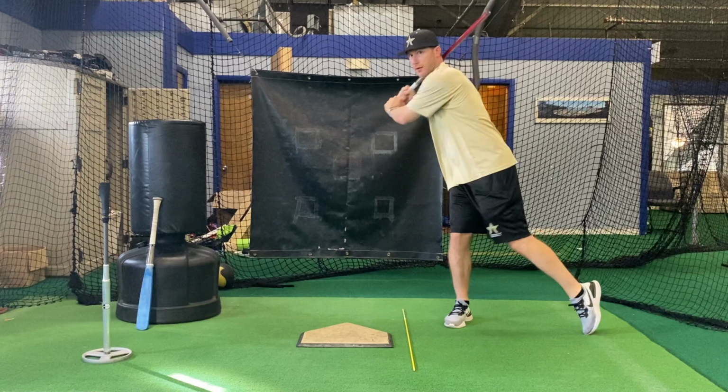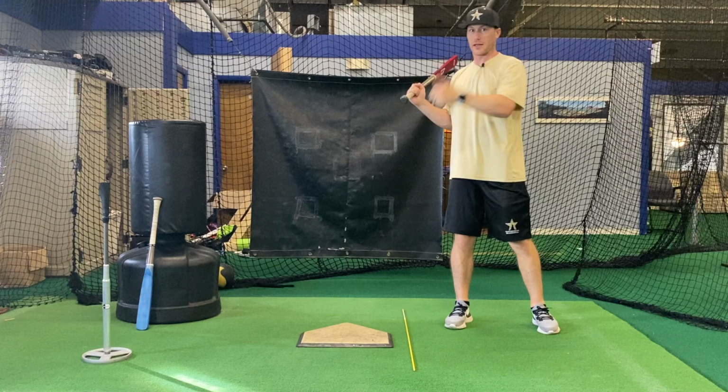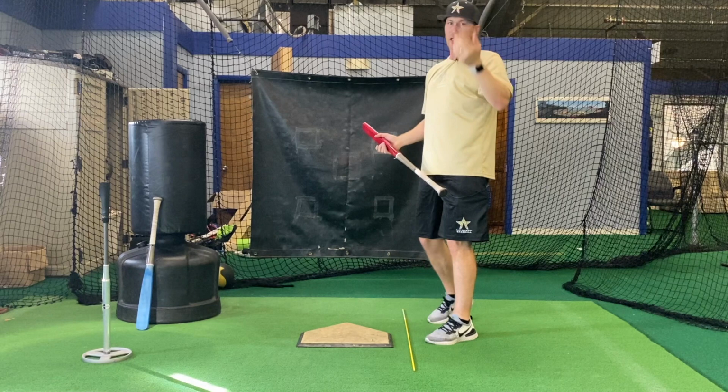Now when you're doing this drill, players that come out of posture will do this drill and they'll come here into their left leg. They'll go left. If they're doing that, they come out of posture. You gotta force them to stay over their inside leg, right? So that's a really good drill that you can do for posture.